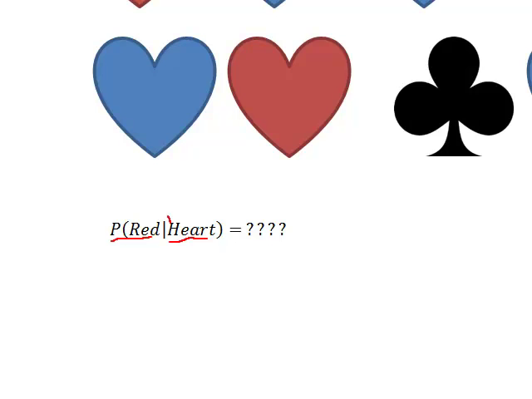What we know is that this vertical line here in probability is always read as a given. The other thing that I know is that whatever happens behind that fence or behind the wall, behind the line, is what happened first. So this is what happened first, now I want to know what's the probability that this happens.